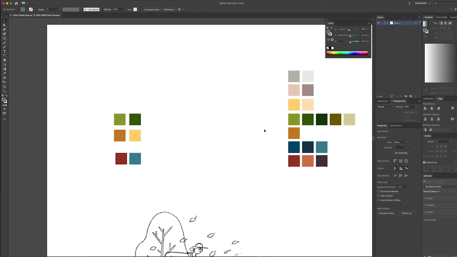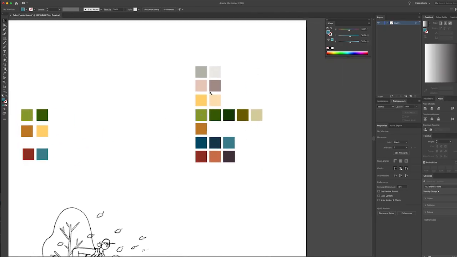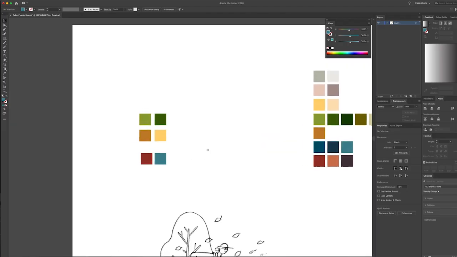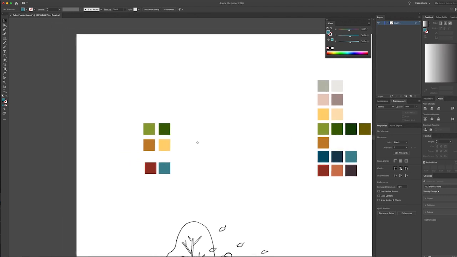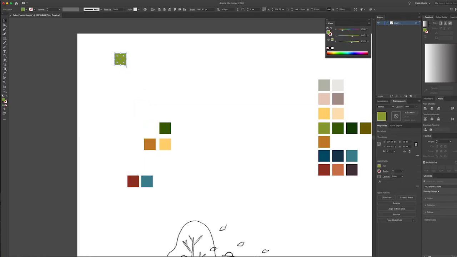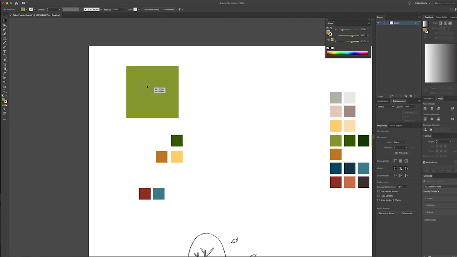The reason I'm selecting just a few at a time now is because chances are we probably won't end up using all of these colors, because we don't necessarily need to. And this isn't like, okay, this is it, use these colors. We're going to work on these a little bit and tighten them up and make sure that they work well together. And the first thing I like to do with that is start putting them together and checking out how they work.